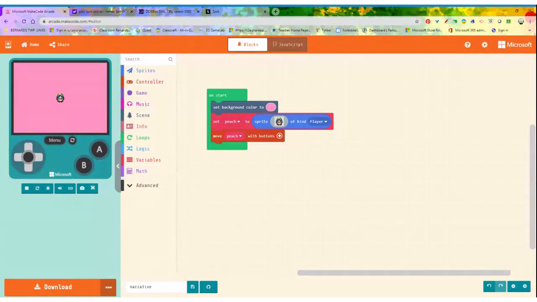Right. And I think they do that because the idea behind Makecode Arcade is to get kids up and running making arcade style games. So some of the things you'll be doing in this will be different from Scratch, but it still can get pretty involved. But it's nice, I think, that something as simple as the movement you can do that way. Yeah. So now let's say on the start of the game. One of the nice things I like about Makecode, and we'll do a little review of Makecode Arcade because some people might not have been on one of our other streams about this.